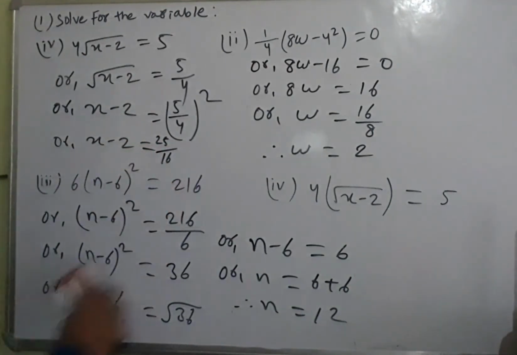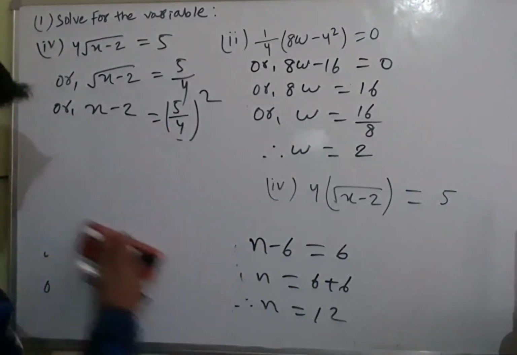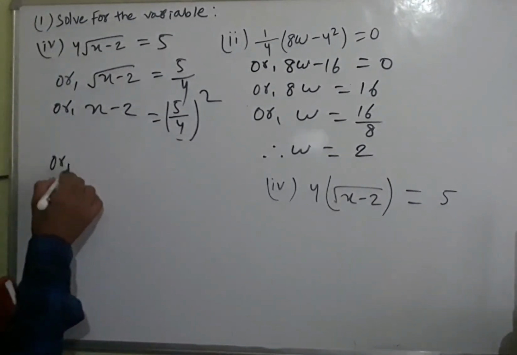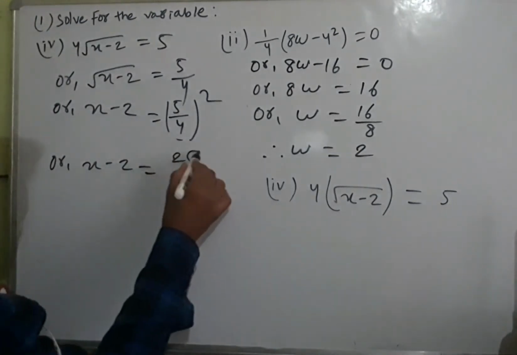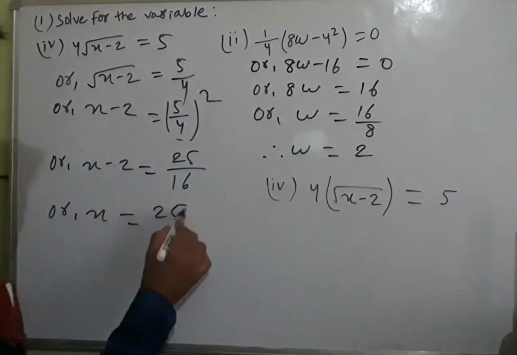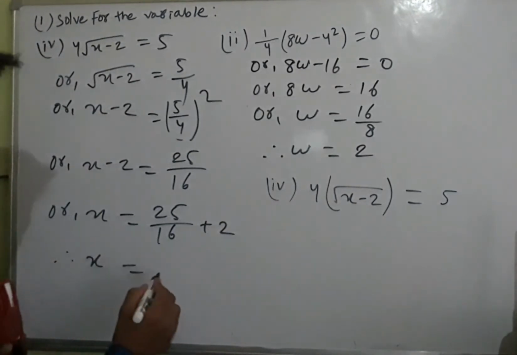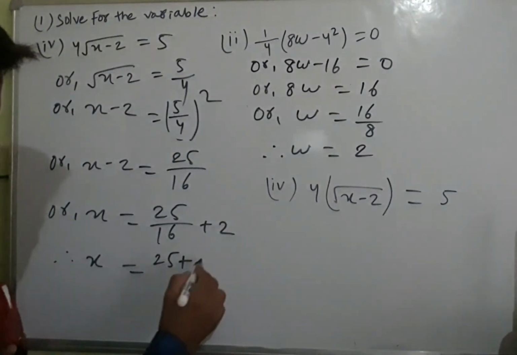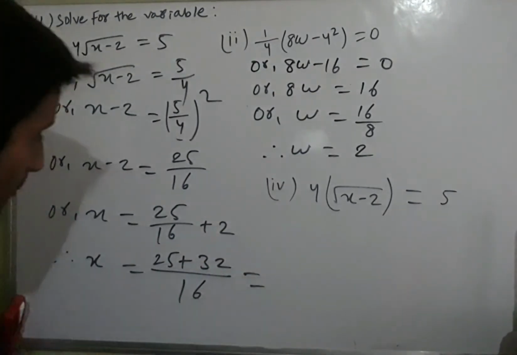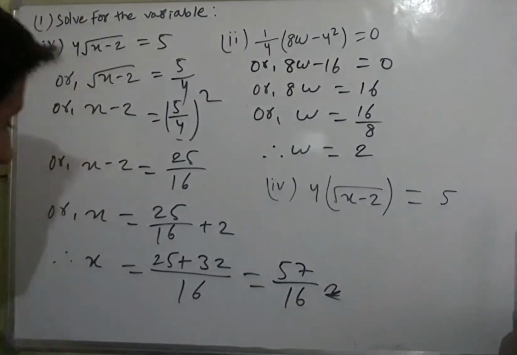Okay, so wait a minute, I'm going to clear the space out here also. I'll do it in more space. Okay, so it should be x minus 2 is equal to 25 over 16, and as we solve for x, this will be 25 over 16 plus 2, and the value for x will be 25 plus 32 divided by 16. I'm doing it like a beginner, so that you can understand. Okay, 57 divided by 16. So simple as that. This was the answer for x.